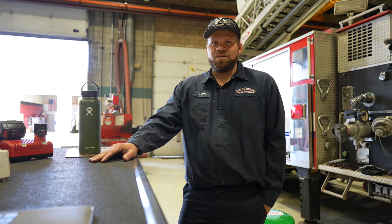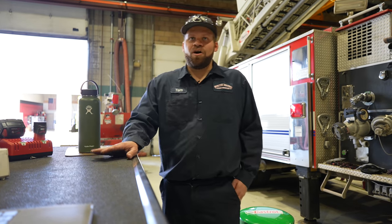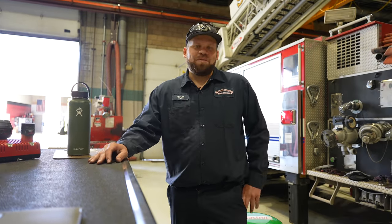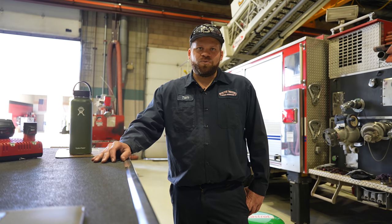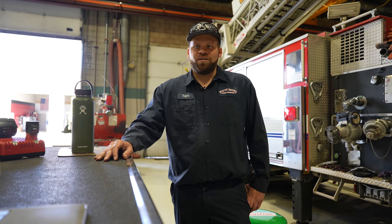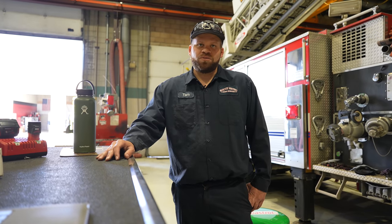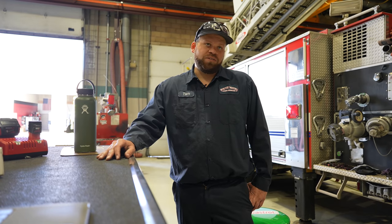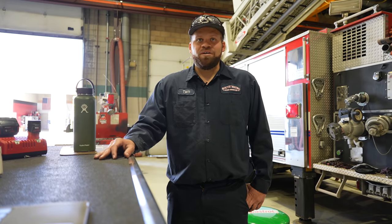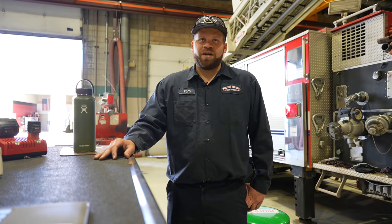But these guys that have been here 20 years have tools that they don't even make anymore that are hard to find and they get the job done. Or sometimes we'll have to make custom tools. So part of our job is being problem solvers, and sometimes not having that tool, you gotta adapt and overcome and get the job done. Make sure it's done correctly, and sometimes that correct tool is not always available. We've had to make tools to press in seals. We've had to make tools to press in bearings, make tools to take suspension apart. But get the job done and make sure that truck's back out serving the community.